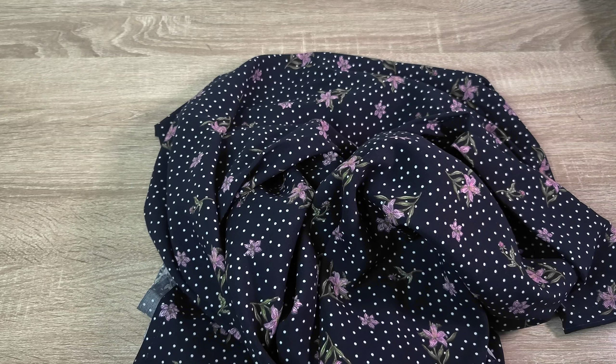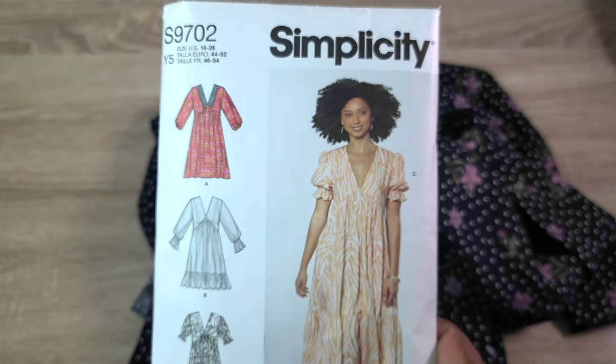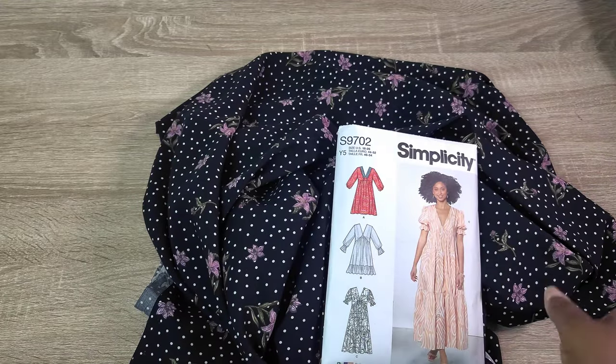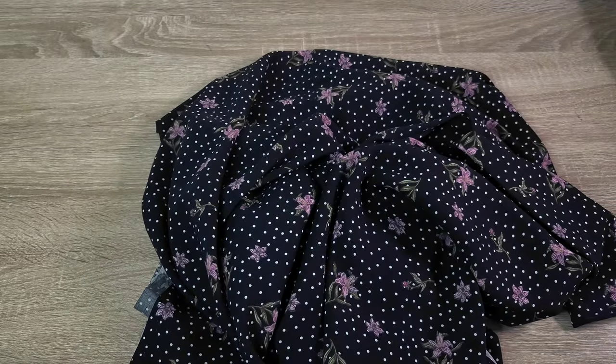So I'm thinking about making the Simplicity S9702 with it sometime this spring. I think it's going to be amazing. I want to make view C, and it calls for 4 yards of fabric. So again, I got 2 yards of this, and I'm going to put that with the 2 yards that I already have and make this beautiful dress. So that is the plan for this fabric.